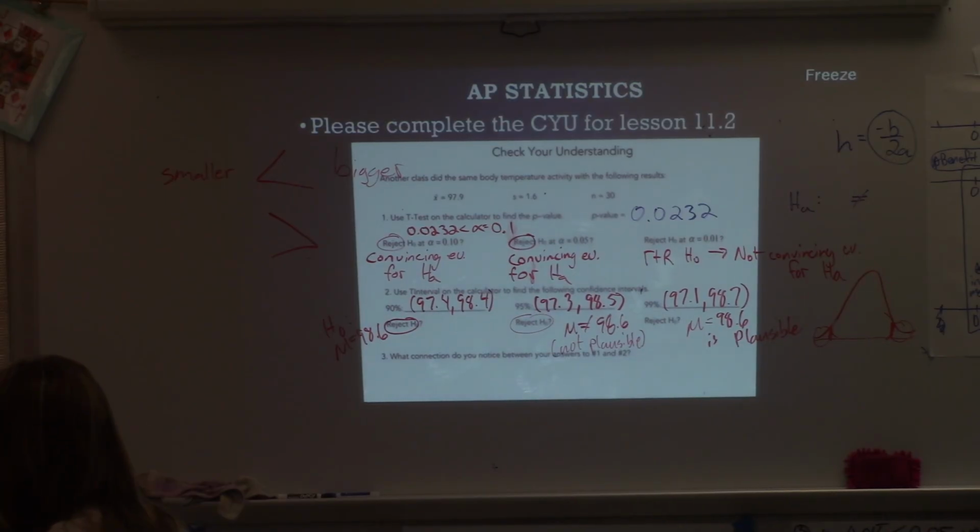The reason why we focus so much on p-values, though, is when we do chi-squared next week, you cannot do a confidence interval. So there's a lot of procedures out there where you have to do a hypothesis test, so we need to know how to do both. But a confidence interval typically gives us more information. And a confidence interval only perfectly corresponds, again, to a not equals to.